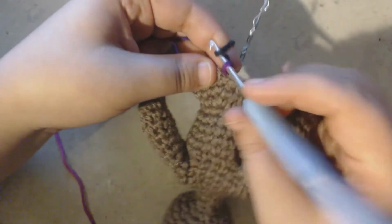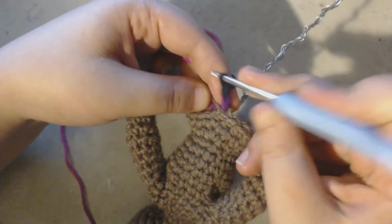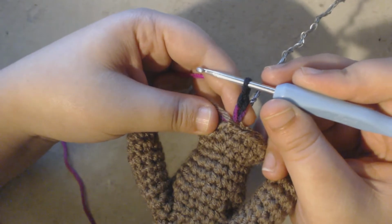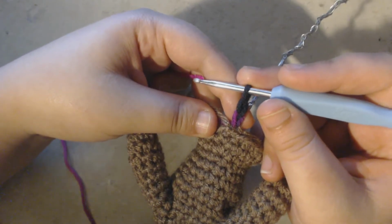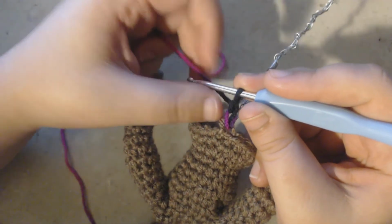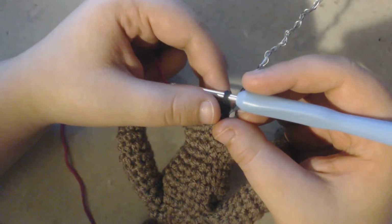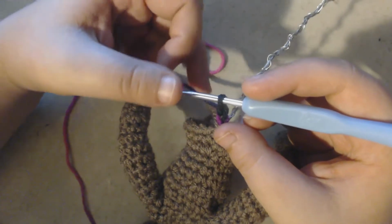And then I'm going to chain 2. And that's going to count as my first stitch. Now before I continue, I need to figure out how many stitches I'm going to decrease by. If you don't want to do the math, you could just space 6 decreases throughout your row for this step if you don't mind it not being exact.